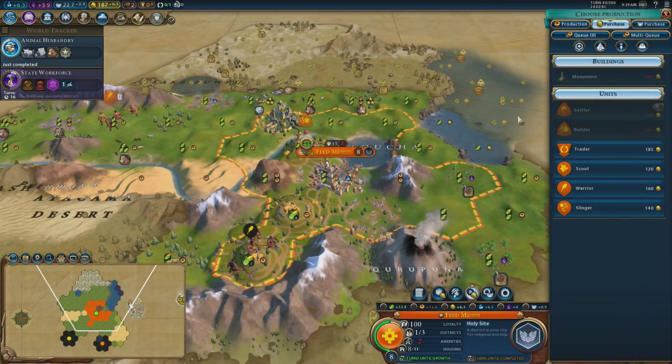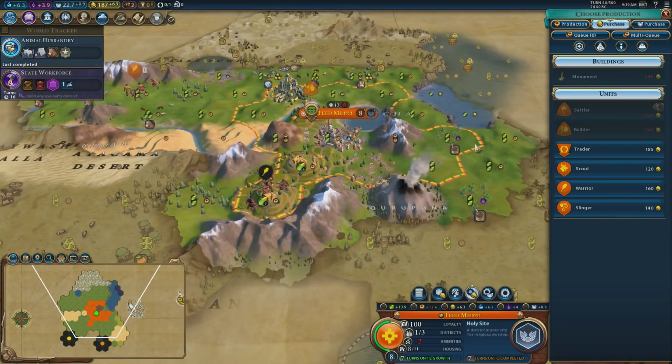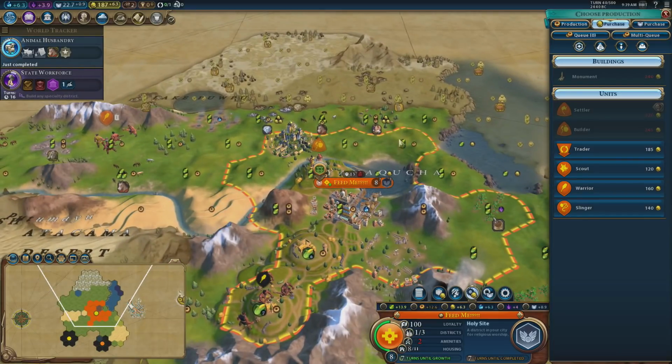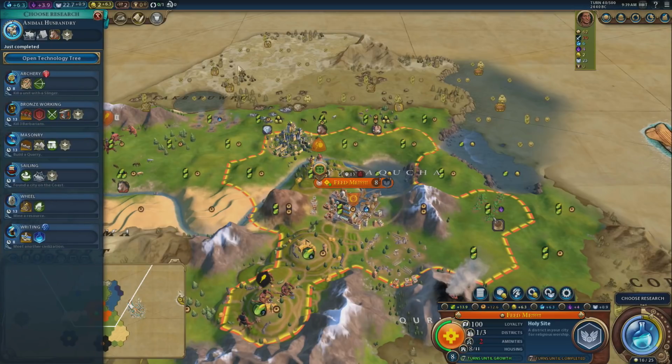I'm tempted just to buy a trader in and be friends with them immediately. Oh, although I kind of wanted to save my gold for tiles, really decent tiles. So, actually no, I've got enough tiles to work at the moment. Let's get the trader. You know what, I'm doing it. I'm just going to make friends with people.